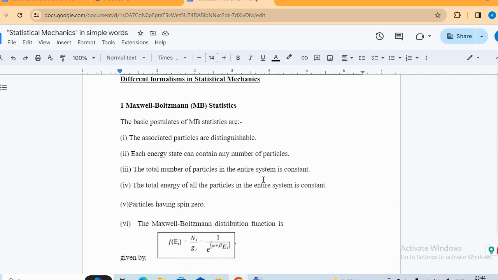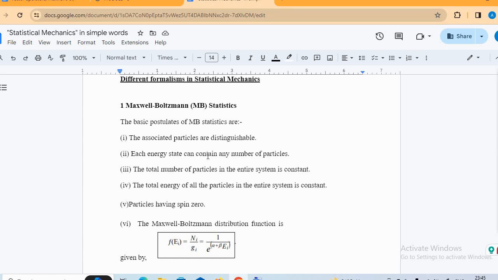So we'll start with Maxwell-Boltzmann. The Maxwell-Boltzmann is basically applicable for the classical system. When you simplify the system, and the constituent particles are considered in a very, very simplified form, then the Maxwell-Boltzmann statistics will be applicable. So what should be the properties of those constituent particles? The particles should be distinguishable. They are separable. You can just think about a gas mixture where two or three different types of gases are there; their particles are distinguishable and separable, so you can easily distinguish.